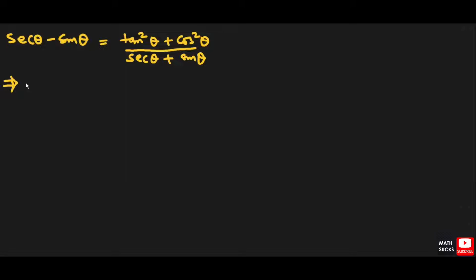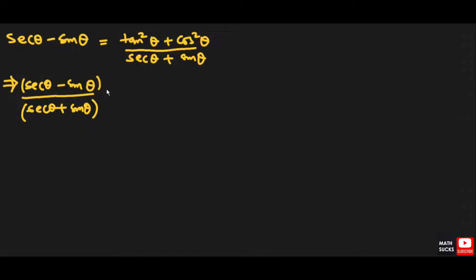So what you're going to do is to be creative enough, and multiply up and down by the conjugate of this. That means we are going to have sec of theta minus sine of theta, divided by the same expression but with a changed sign, because now I'm looking at the right hand side and I need to come up with this one. That is why we are playing that trick. And so this is going to be sec theta plus sine of theta. This is what you have introduced.